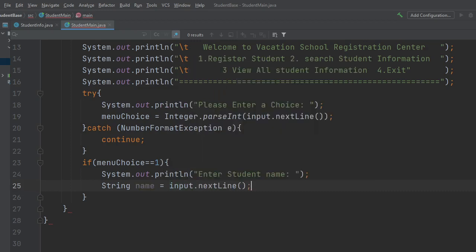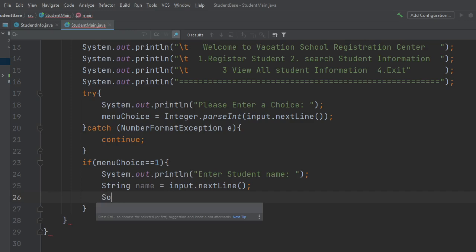Alright, so the next information the user will enter now should be the student ID, after the name. So let's say enter student ID number, or enter student ID.